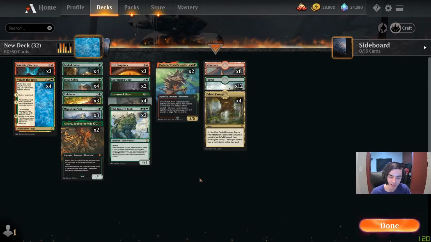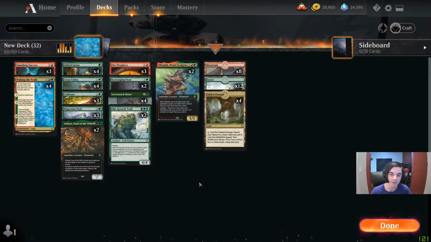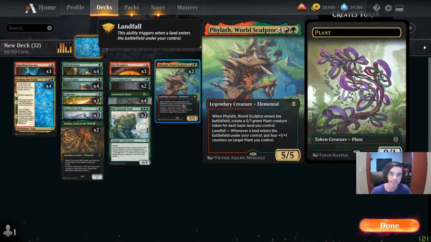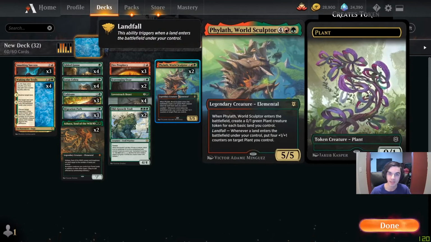Now, additionally, another kind of alternate win con, apart from just getting a ton of trolls, we have Phylath. So when Phylath enters, we get a bunch of plants because we're ramping hard and getting a bunch of lands on the battlefield, and then we get to put counters on those lands whenever we get ETB triggers. So, whenever we get landfall triggers, to be specific. So, that's the deck. Let's see how it plays.